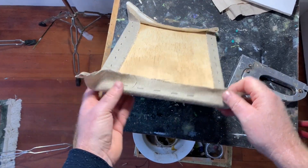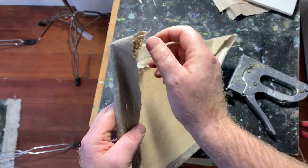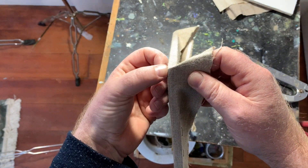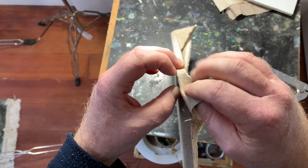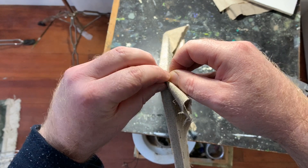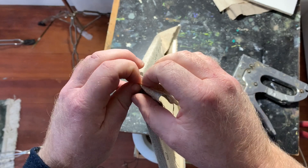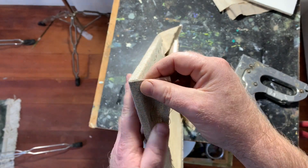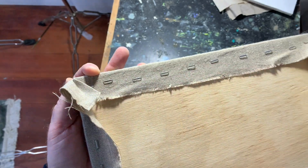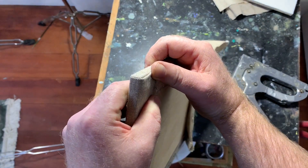Now comes the important part — the actual folding of the linen to keep things nice and tidy. We're folding it in and under this area of the linen. Find the absolute front corner and pinch it — you can see I've pinched the linen right to that front corner edge on this side, and using my other hand I'm pinching it to the back corner edge of the panel. Now all we need to do is fold the linen over this part underneath, folding at a diagonal, and the top piece will fold over.